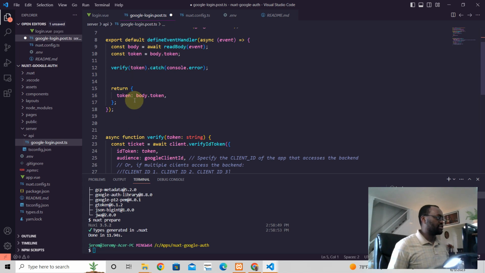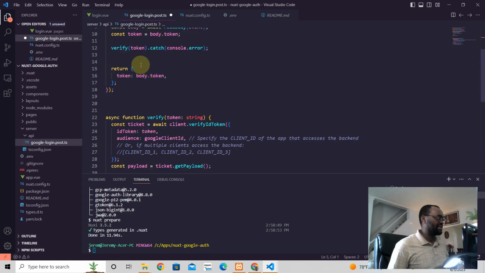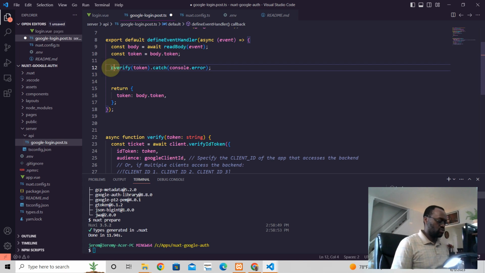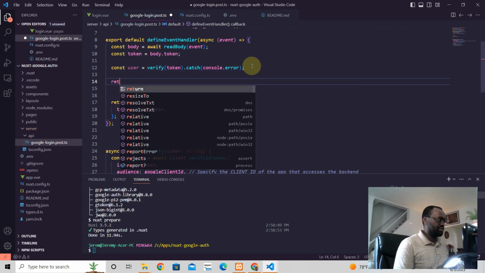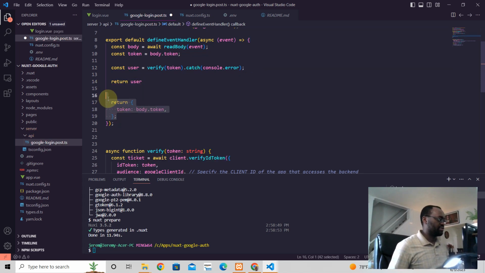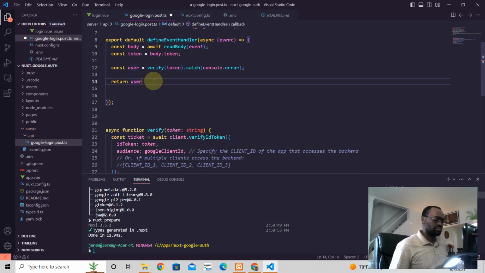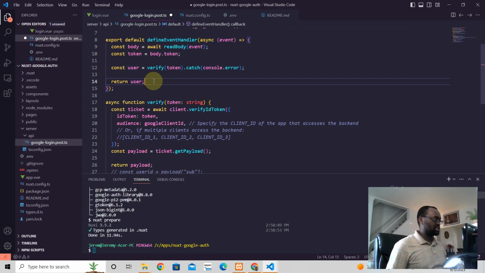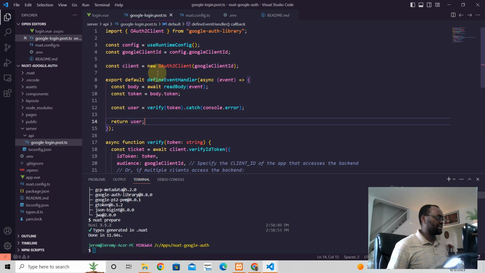And then we get this token, so we expect to get this payload back here. So this payload, which should be the user data, right? So I guess I'll just call this user. And then here we should just return the user, which is going to be an object. So I'm going to get rid of this. So let's try this. We're going to clean it up some more.